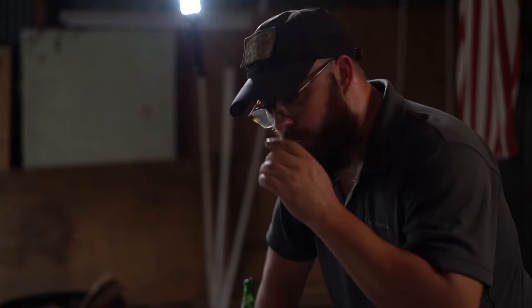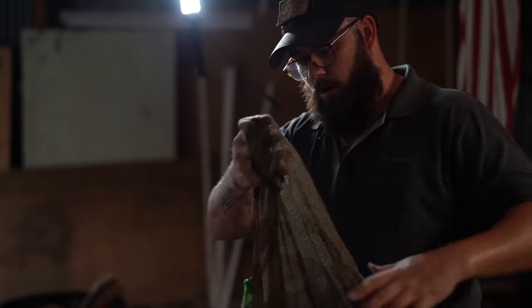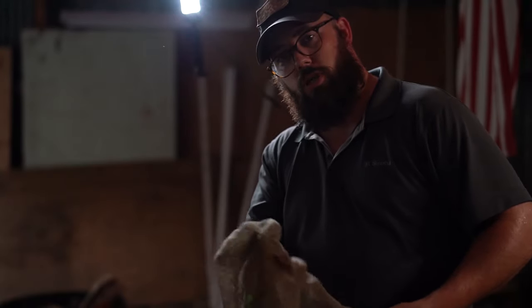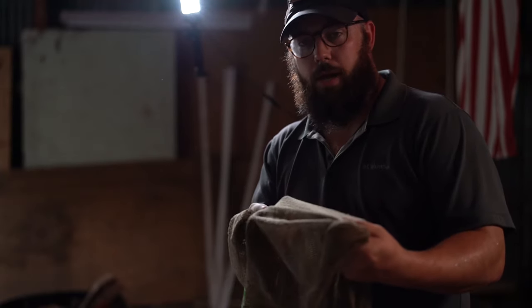All right, so now we're gonna get into the fun part of actually painting the gun. We're gonna add a little bit of texture. It always looks cool leading up to that, but the texture is really what seems to pull it together. So what we're gonna do is we're gonna take our sniper veil or mesh here, and it doesn't have to be this. You just want something that's gonna give you some kind of pattern or texture. It could be, you know, leaves off a tree, it could be sticks, it could be grass, it could be really anything. This is just what I like to use.